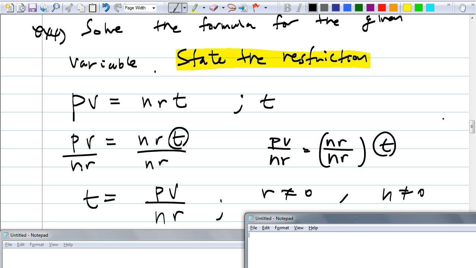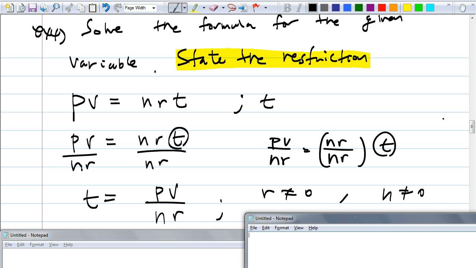Look at all the restrictions we've done so far. It's like some variable can't be 0, right? Is it always some variable can't be 0? Is that the only restriction? Could it be some number, like x can't be 5? Could that be a restriction? Yeah, it's possible. Let's do example 5.